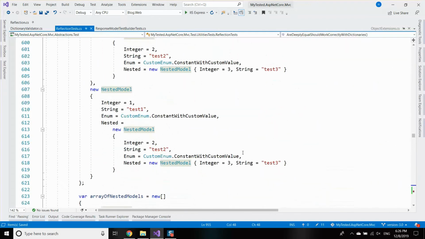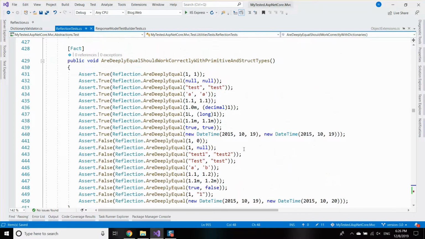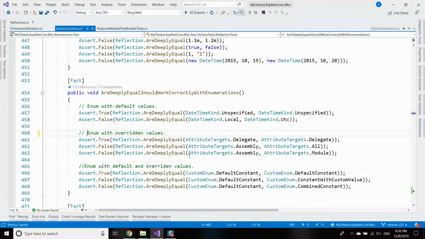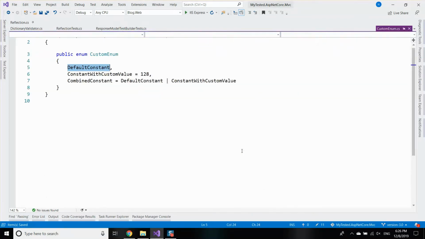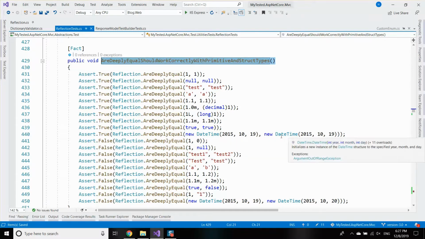Let's see how our algorithm works with primitive types. For example, with date time.